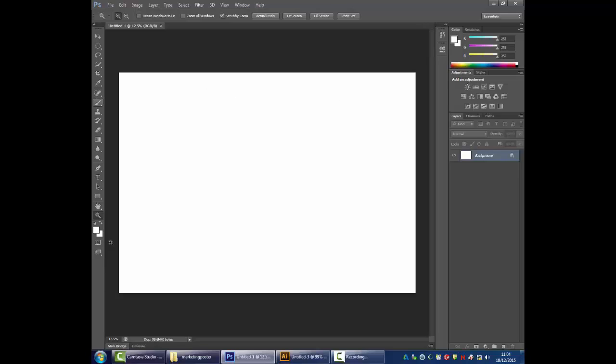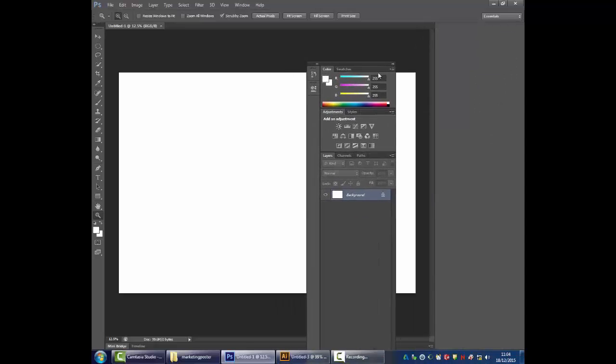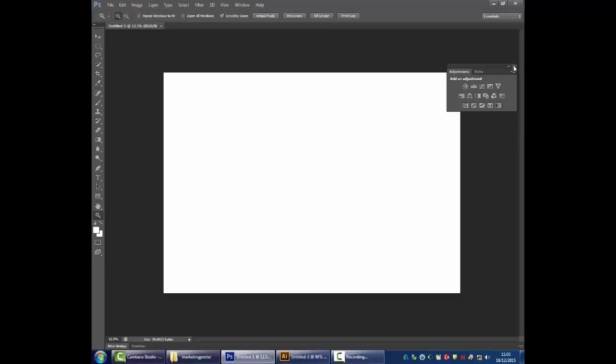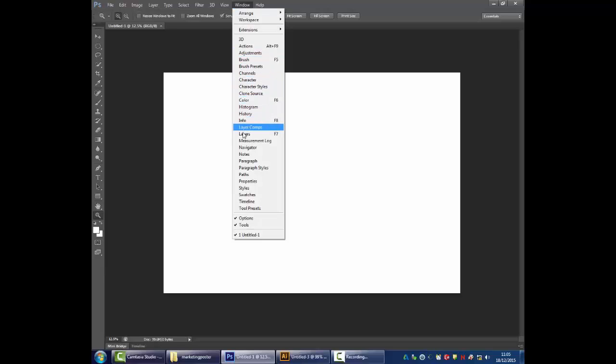Right, so this is our blank space. A really quick little overview of Photoshop. We've got this tool palette. All of these palettes here, they're all movable. You can just drag them and hold them. You can even separate out individual ones like that. If you want to get rid of them, that's fine. You can press the little X button like that. Have more space on the screen. To get them back at any time, just go to Window, and you've got all of them there.